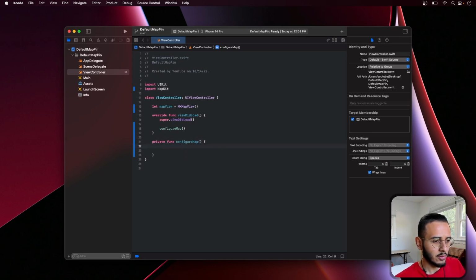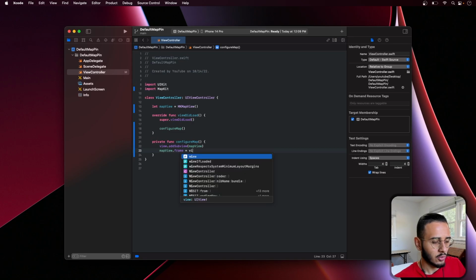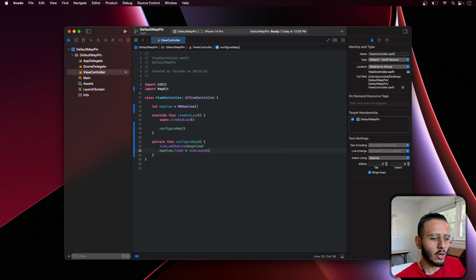All right, what do you want to do with this? We want to add the map to the subview. What else? We're just gonna set the frame of the map to the whole thing, so view.bounds. You could also use NSLayout to do this, but you would literally just bind it to the top anchor, the bottom anchor, the trailing anchor, the leading anchor. And this just saves you from doing all that. But you could implement it like that. And what else do we need to do?